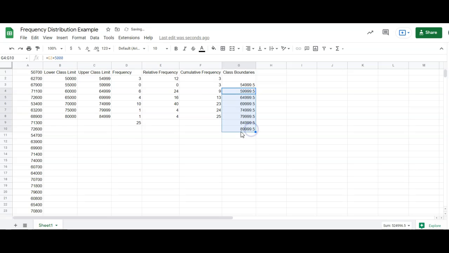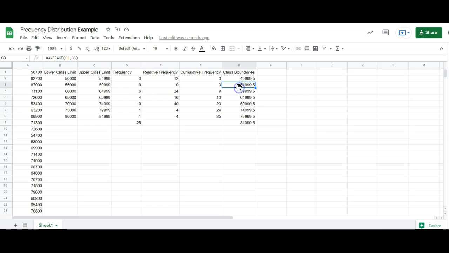And we want to go one bigger than this one. So 84,999. The next one would have been 85,000. So this would have been the last class boundary. I didn't need that last one. But then this one right here, we actually subtract the class width to get the lowest class boundary. And what that ends up being is this number minus the class width of 5,000. And you can see it ends up being a half unit below this. So these are the class boundaries from this.